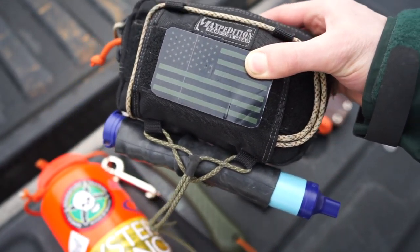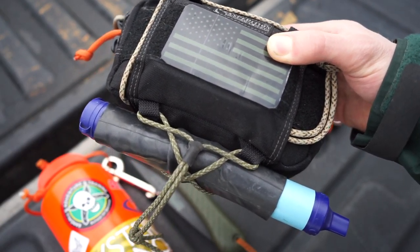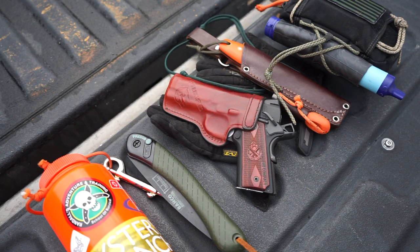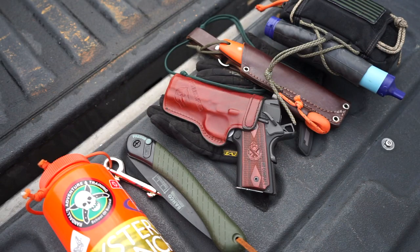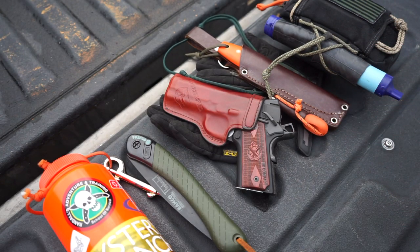Lastly, I have the PSK — my personal survival kit. I'm not going to jump into the whole contents, but I have a water filter, a ferro rod sticking out for easy grabbing, and a bunch of survival and first aid equipment. This is another piece of kit I decided to wear on the outside, but it's rather nondescript. People on the trail would probably think you're just wearing a fanny pack with some band-aids in it. It has a lot of other good things like survival equipment, and I've covered the full contents in another video.